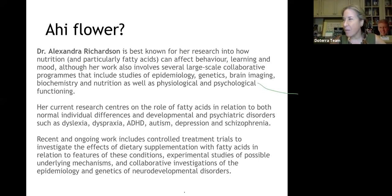Whew, okay, so what does Dr. Alexandra Richardson say? Basically that ahi flower, she actually sits on the committee for the Ahi Flower Association, I know this sounds crazy, but that ahi flower can become or is becoming one of the key substitutes for fish oil. So if you are a vegan and you do not in general take fish oil, but you've been taking perhaps flax oil or other omega-3 sources, you may want to increase your intake of adaptive so that you are getting some of the amounts of omega-3.